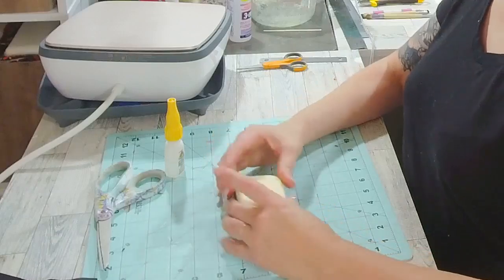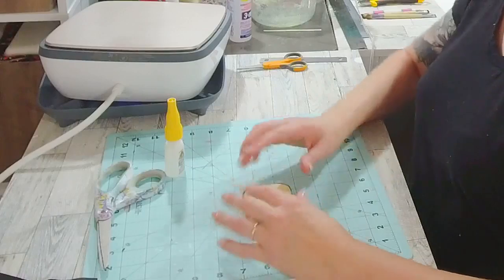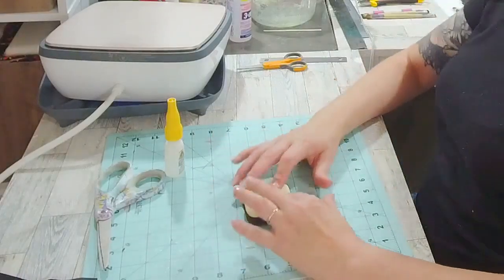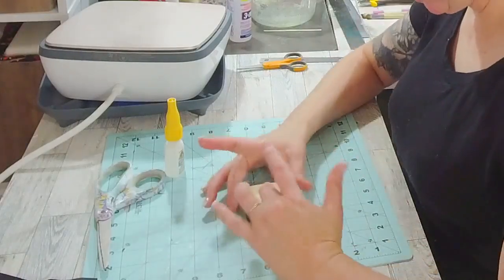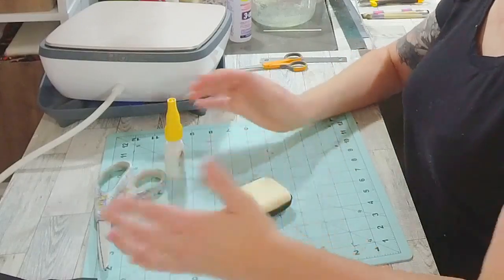Make sure. Another thing that I've noticed with the craft foam is occasionally you'll have little pockets where air was trapped when they were making it. I try to be mindful of that and not have those end up on my characters. It does still happen occasionally, but just so you guys know.